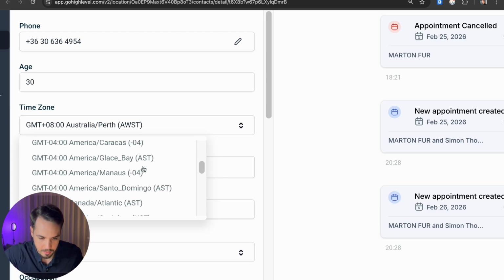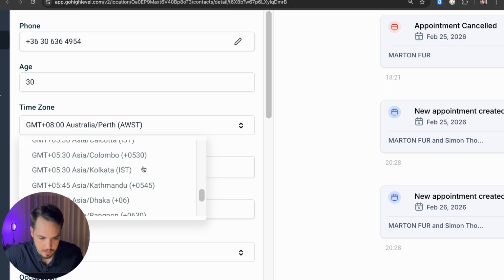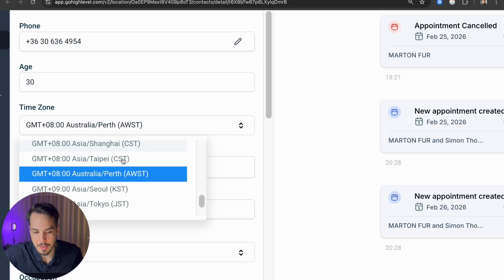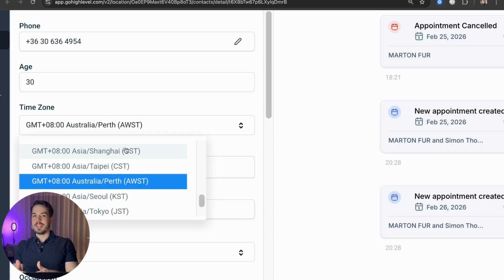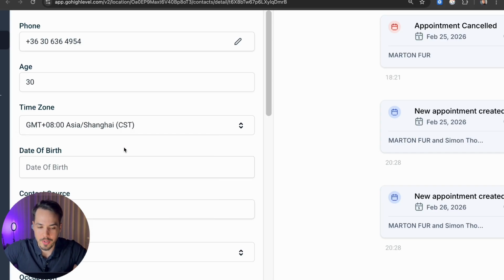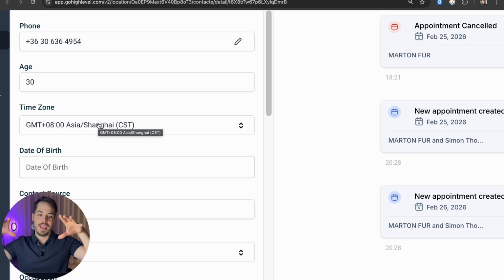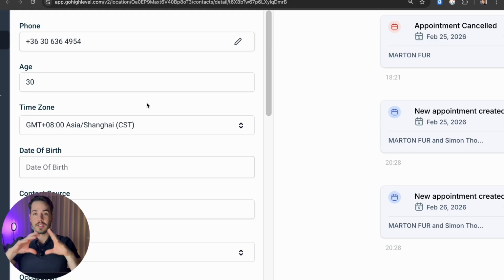So look, CST, CST. So what this means is whether the person is in Asia/Shanghai time or US Central, in both cases, GoHighLevel is going to return CST. Which means that we don't know, is this America, is this Asia? Like, how could they do it like this? How could they build it like this? It's great, it's above me.